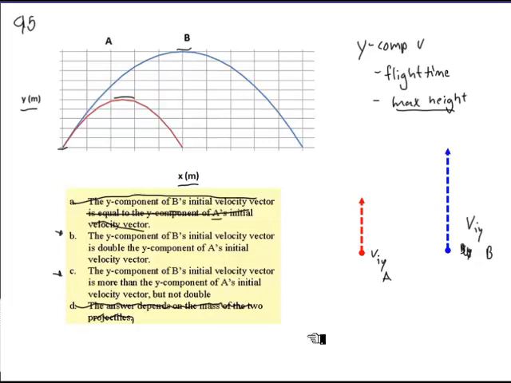Figuring out these two. There's a couple ways to figure this out, but what I want you to realize is that for either one, the final y velocity at the top is 0. Now let me say that again. The final y velocity at the top is 0, not the final velocity in general. These things are still moving at the top, but their velocity is purely in the x direction.